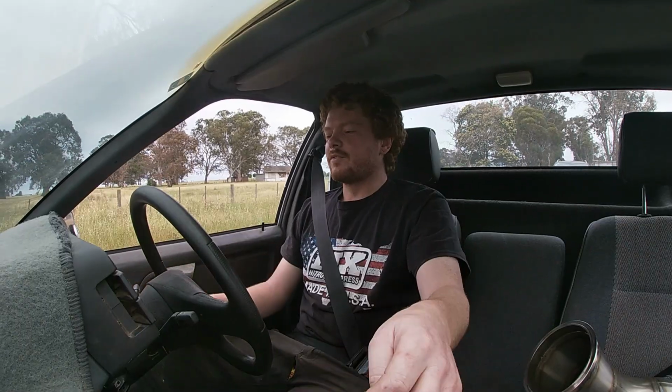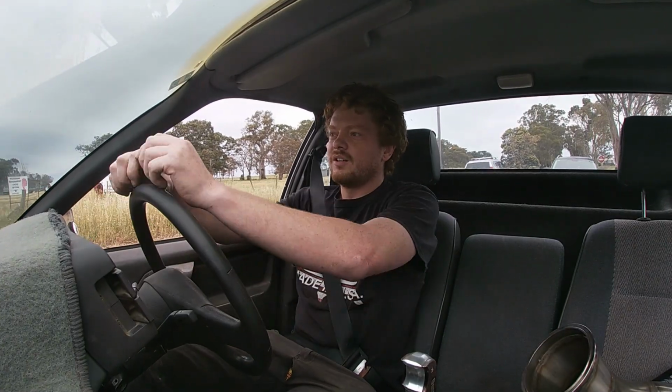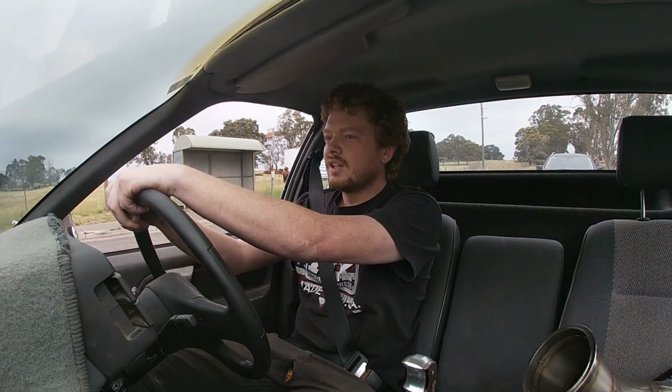This thing is very, very loud. Idling it's okay. When you're cruising, very annoying. So I'm definitely not going to drive with this exhaust much on the road, but it does make some cool sounds.